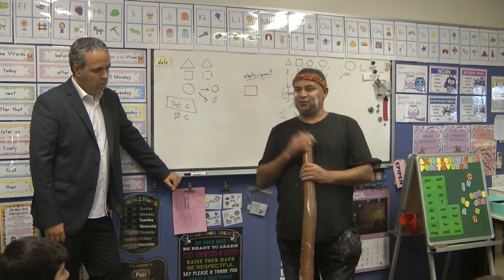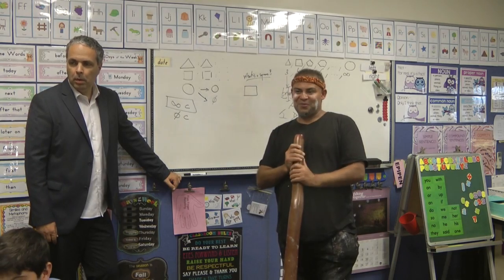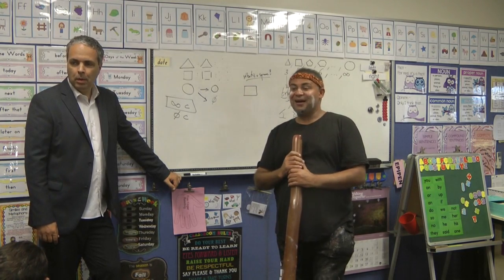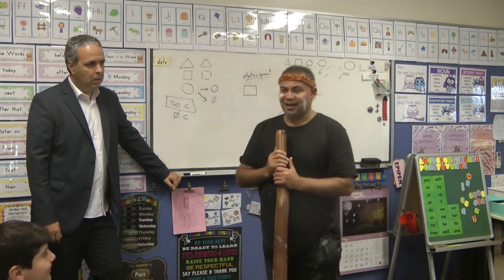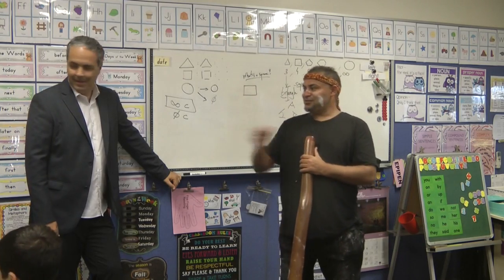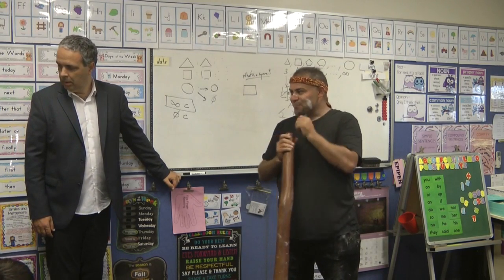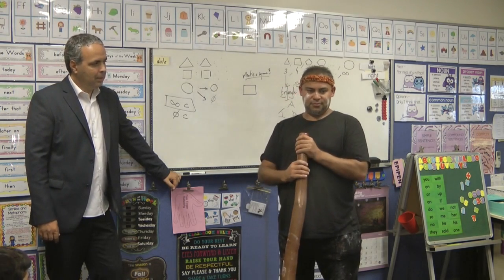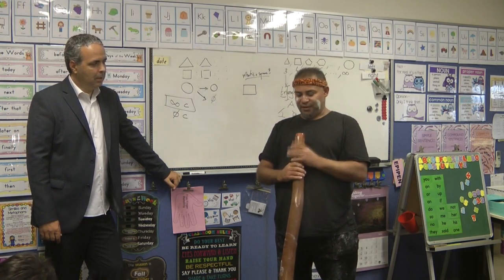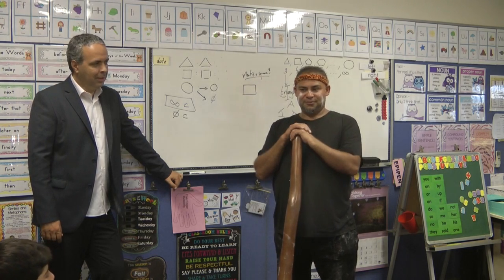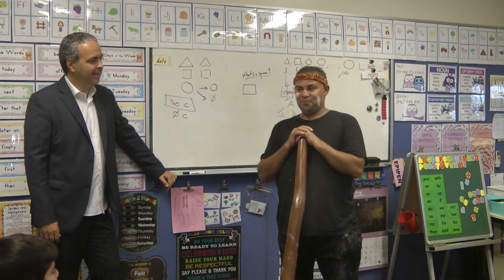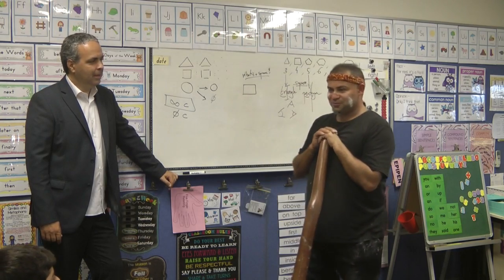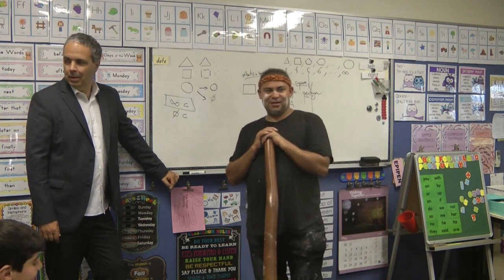Cool. Yes, Crystal. You have a question? I forgot. Did you forget? Okay, we'll come back to you. Yes? How long have you been playing the didgeridoo? For about a week now. And you? Pretty good? No, I've been playing didgeridoo for about 30 years. That's right. It's been a long time. Remember your question, Crystal? No? Do you want to ask a question, Sienna?